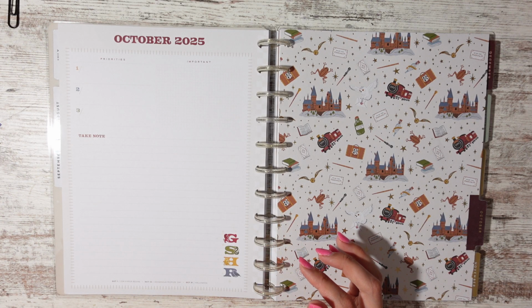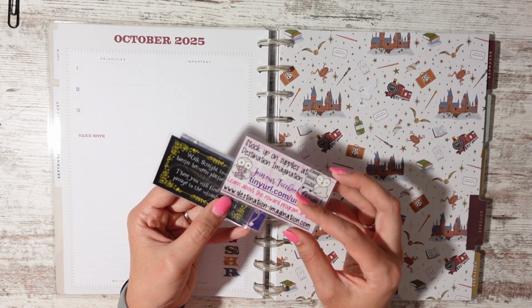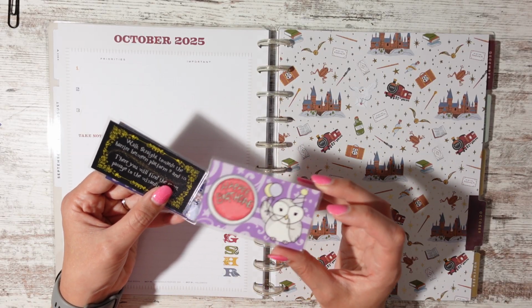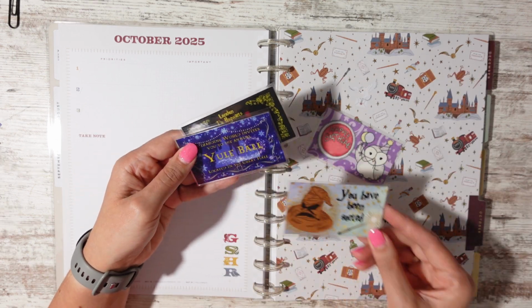And then a while ago, a shop reached out to me and wanted me to unbox a bunch of stuff for them. I don't remember the shop name. Yes, I do. Okay, here it is. It is from, I think, Destination Imagination. I don't know if they're still around. But they had all these little cards. I laminated all of them, but I thought these would be fun to put on little tabs and put throughout my planner. So it's like, you've been sorted.